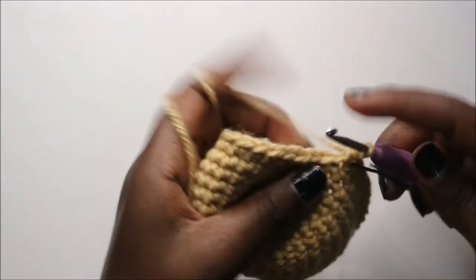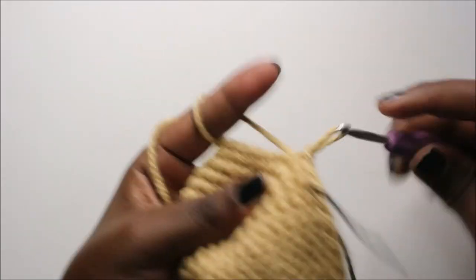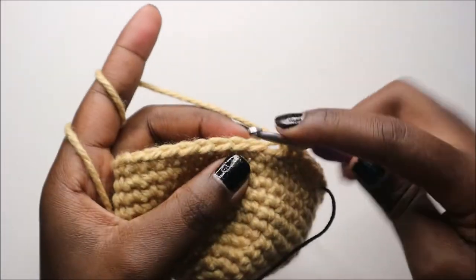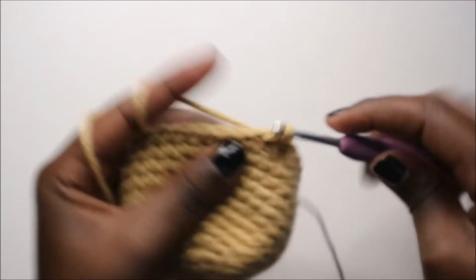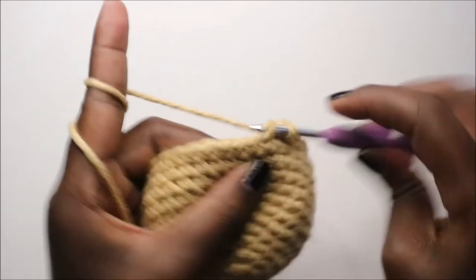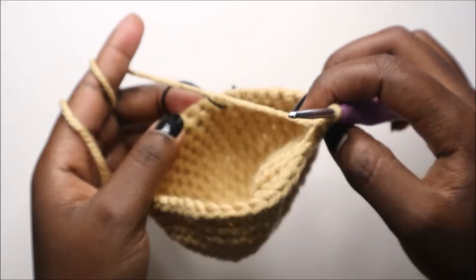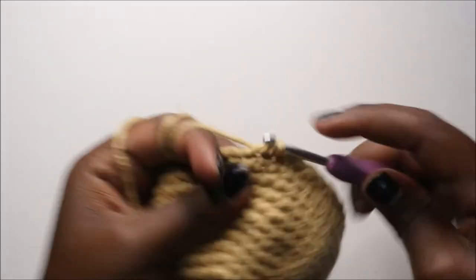So we're going to do single crochet, 1, 2, 3, 4, and then decrease. And then we are going to repeat that again 5 more times. Single crochet, 1, 2, 3, 4, and decrease. Okay, so keep repeating that until you have 3 stitches left here at the end. Okay, so in the last three stitches, we are going to do single crochet in each stitch.